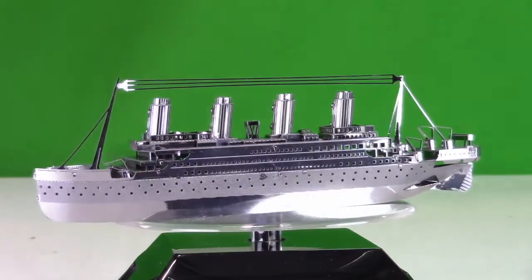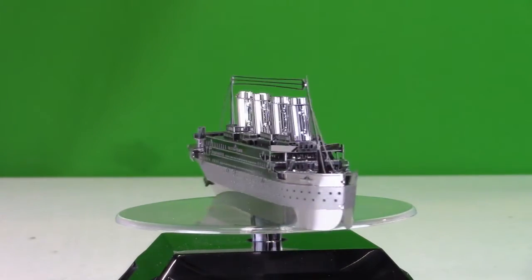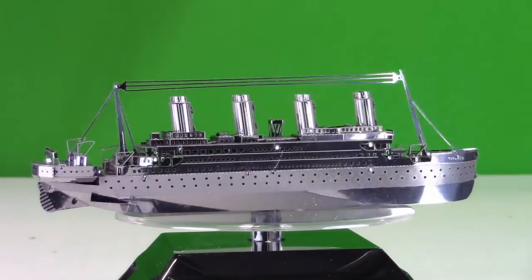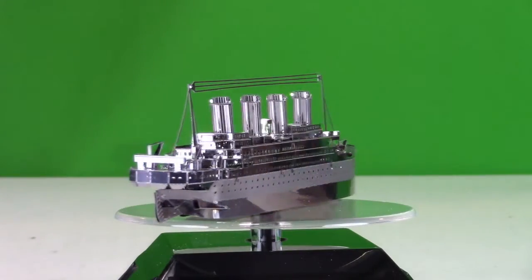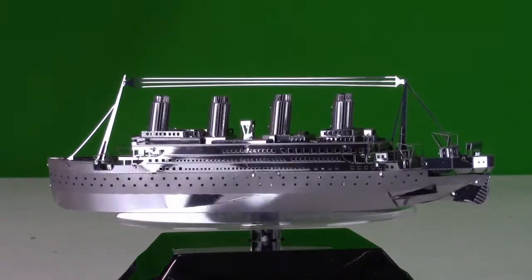I do see this sometimes with the Metal Earth kits where the instructions aren't completely clear. But you don't usually see where the person who built it and put it online is clearly wrong. So that's a little bit amusing. I also noticed while I was looking at it, if you look at the bottom view inside of one of these frames, there's still a part that they never bothered to clip off. Minor detail, but it amused me.